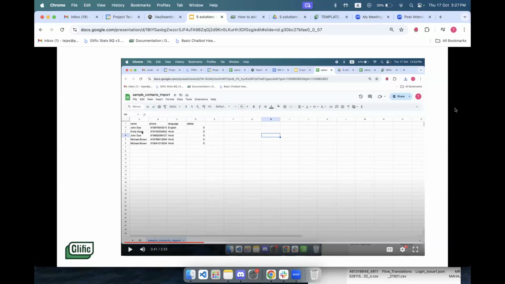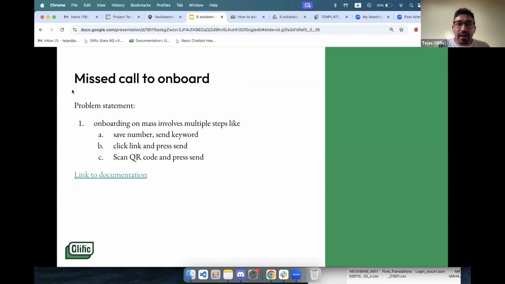Okay. Cool. Just in the interest of time, we'll quickly go ahead. We have one more question. Go ahead, Dwayne. Hi. So if someone has selected a language, but in the flow there's no Hindi in the translation, what will happen? Then they'll get the default language. If they've selected Hindi but your flow doesn't have Hindi, they'll get the English content.